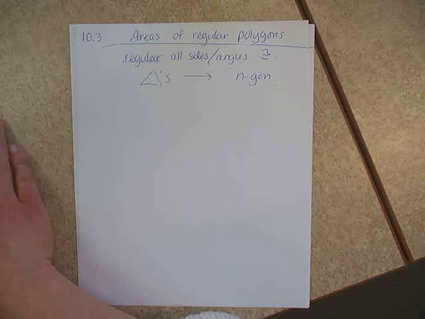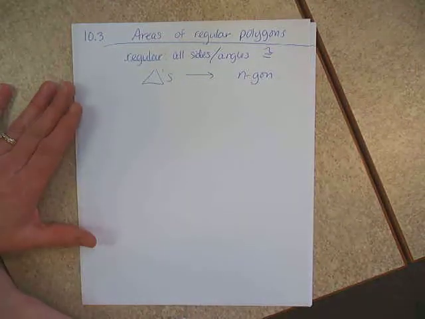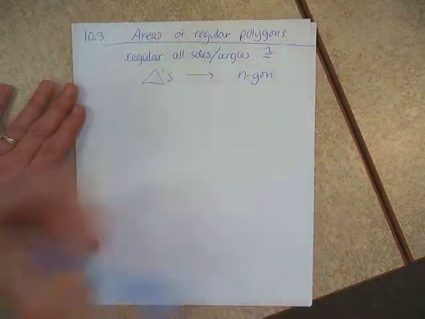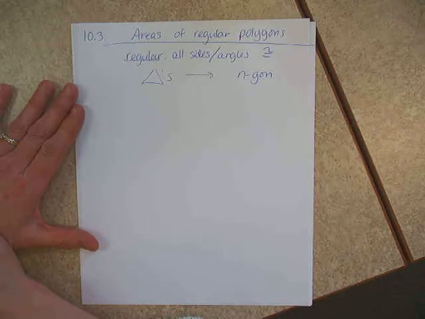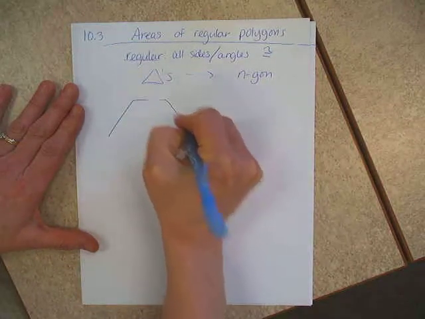What does that n-gon mean? N-gon means an n-sided figure. Not a nonagon. A nonagon is a 9-sided figure. An n-gon could have n sides. N could be 4, it could be 8, it could be 100. All right, so you do need to know what regular means. There are a couple of other vocabulary words that come in that you probably have not dealt with. Well, one of them you have, but not in this context.